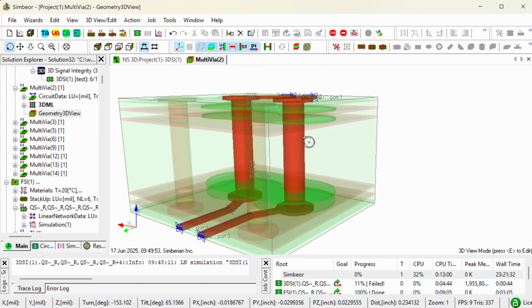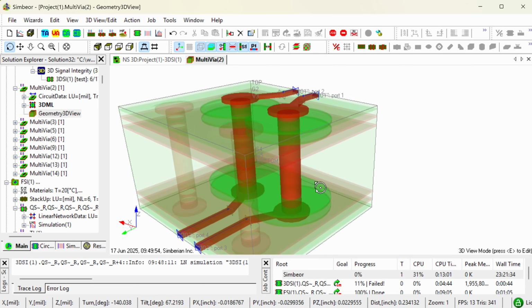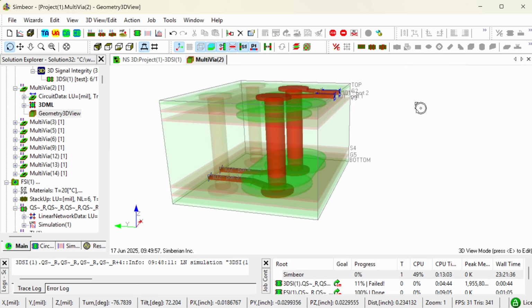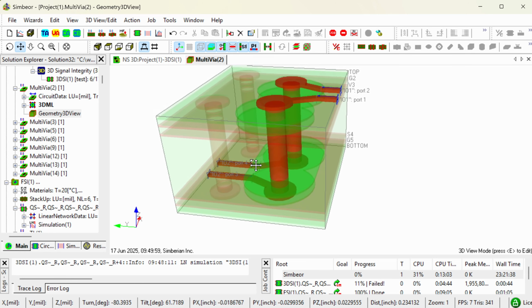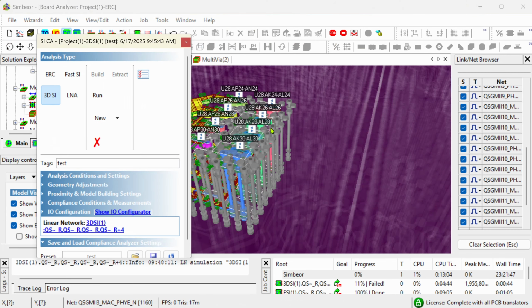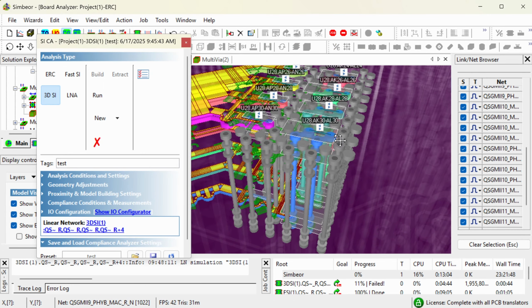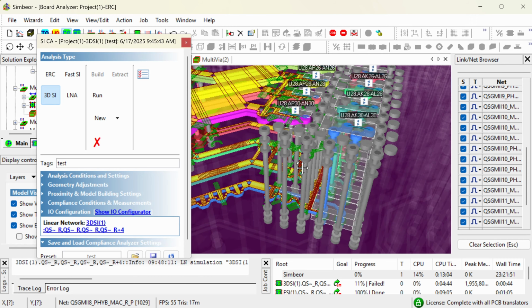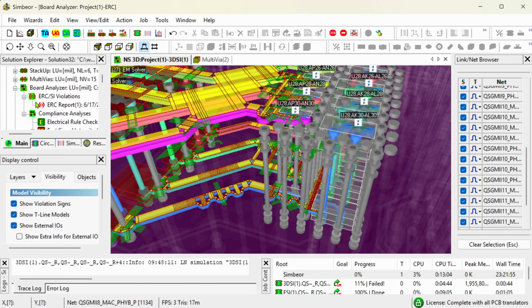FastSI uses a fast model for via, but 3D SI extracts the via geometry and uses in this case the 3DML solver to extract scattering parameters of each via and discontinuity, and then it will automatically reunite them into this 32 port circuit.